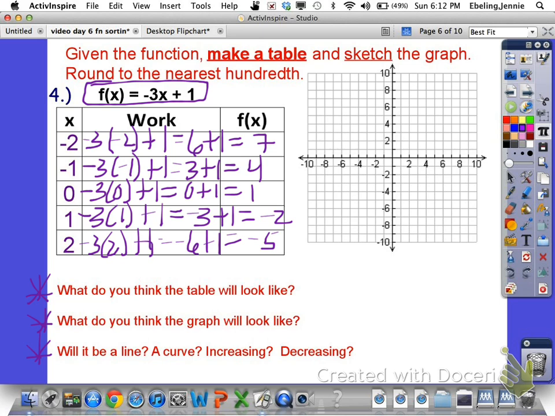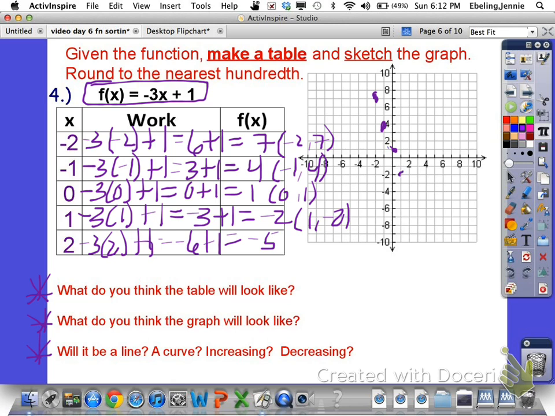So I have the f of x values now. What I'm going to do is take the x, f of x, which is an ordered pair. So I'm taking this -2, 7, and plotting it on the graph. -2 up 7, and put a nice point there. Then I have -1, 4, -1 up 4, and put a point there. Then I have 0, 1, put a point there, if I can. And then I have 1, -2. So 1, -2, I want to put a point right there.